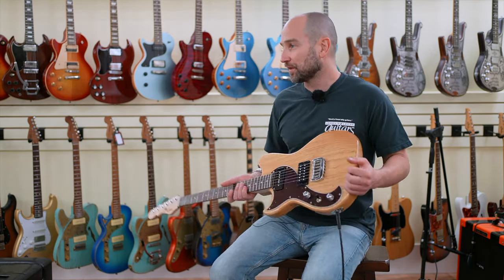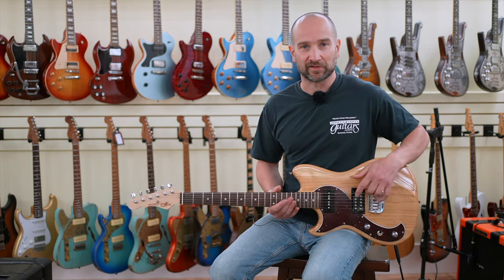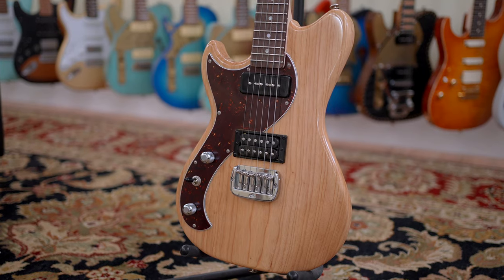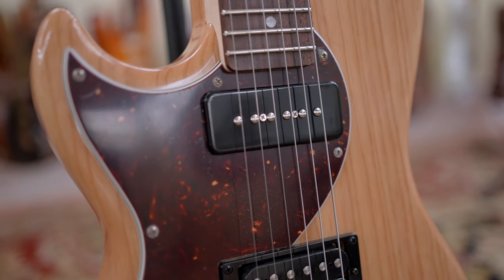Not to say there won't be lighter ones than this, but considering it's a solid body electric, it's very, very light and comfortable, at least seated like this. If you're a standing player, I don't think you'll have a problem with it if you're doing a gig. Obviously, there's a lot of buzz in this room, but the neck pickup, that P90 sounded great. As soon as I started stacking on drive, I think that's where it really shines.